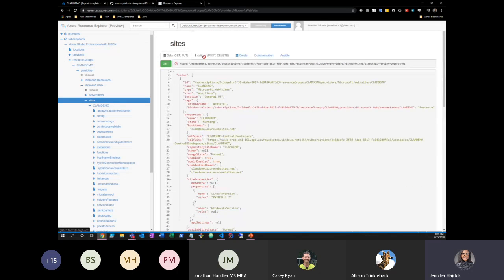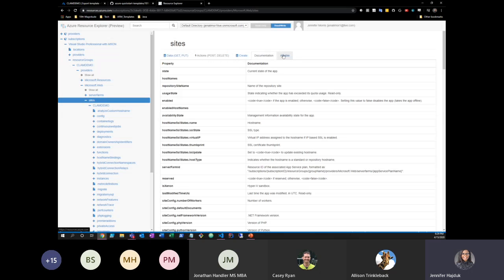You can also, for some resources, it doesn't look like it's letting me do it here. If you have a resource that maybe you deleted 3 days ago and you come back to the portal and it's still there for whatever reason, the ARM service may have encountered an error while deleting. You can force delete from this portal. Please be careful using that because again, it will be gone. So you want to make sure your dependencies aren't the reason that it did not delete the first time. So a lot you can do from this portal documentation.